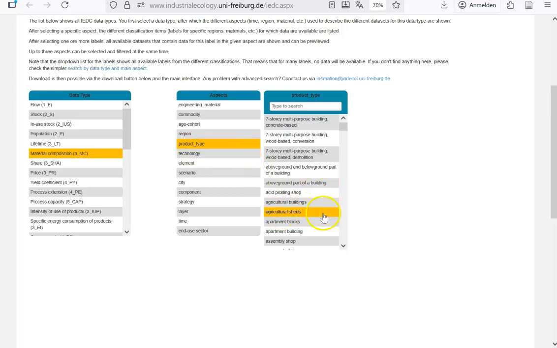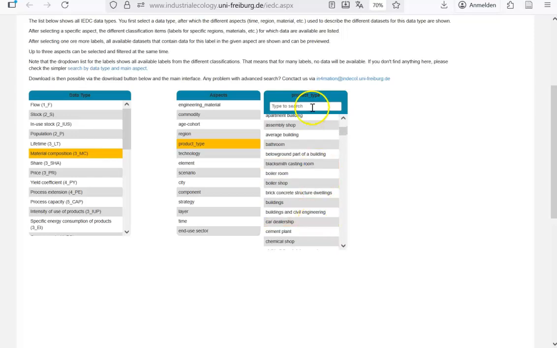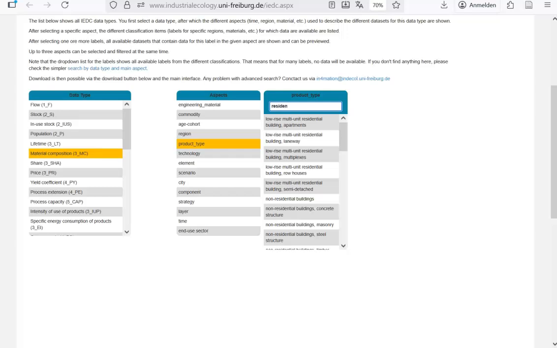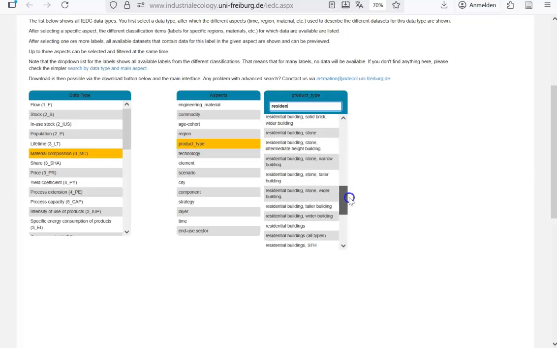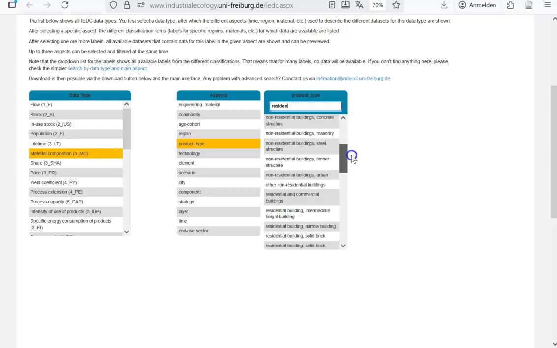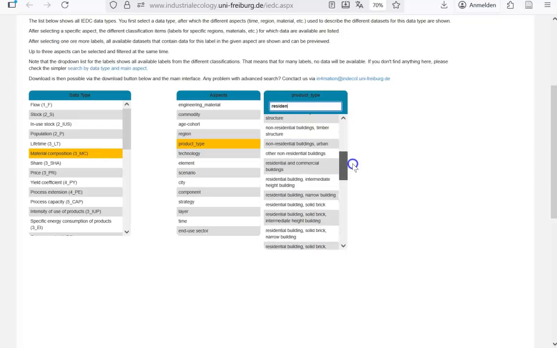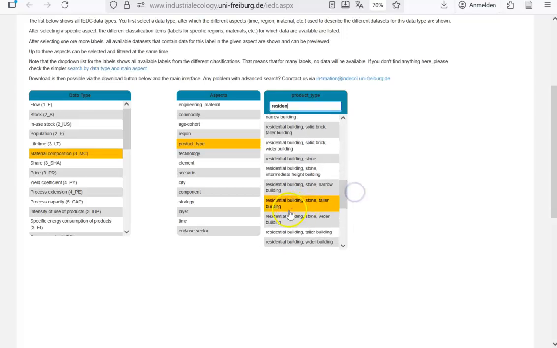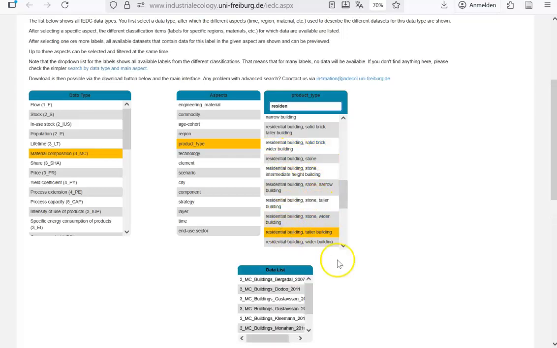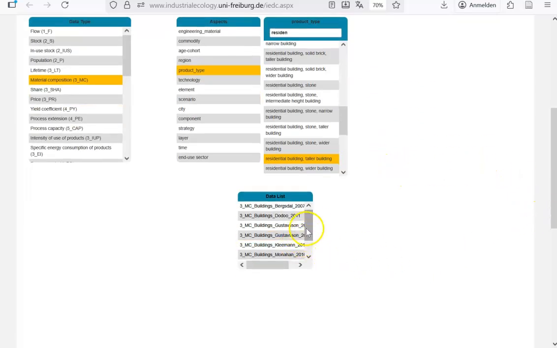For buildings, product type, for example, residential building, or non-residential. Different options are here that can be searched from. Residential buildings, taller building. And you see there is a number of data sets, in total 8 or so, that have information about this.